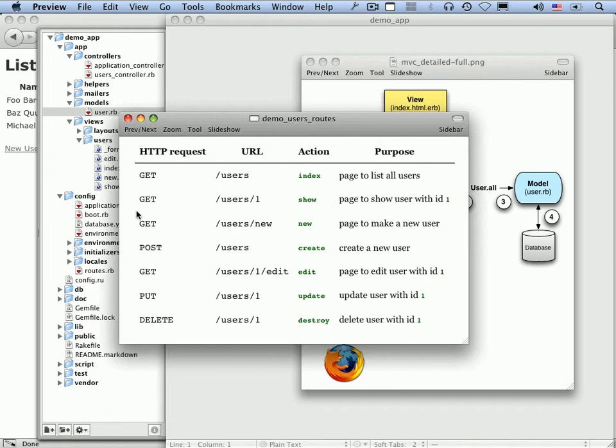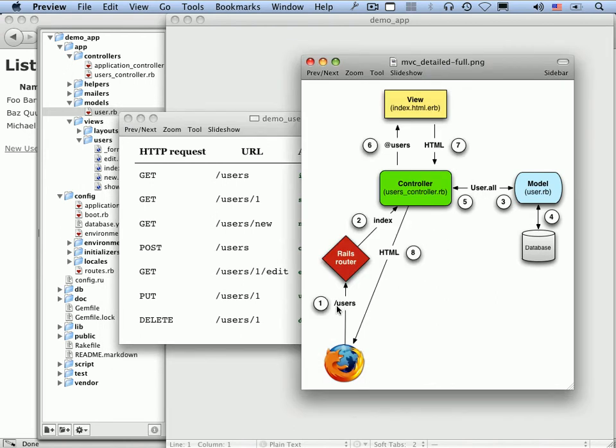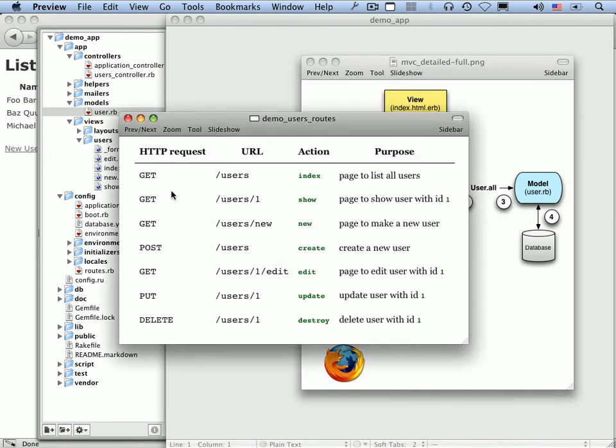The first most common one is a GET request. Now, a GET request is simply the default kind of request on the web. It's just what happens when you click on a link in a web browser. In fact, you might have even noticed the language I use. I say we're getting this URL /users. That wasn't a coincidence. It's because it really is a GET request. So this request says, please just get this page. But notice that there are three other kinds of requests.